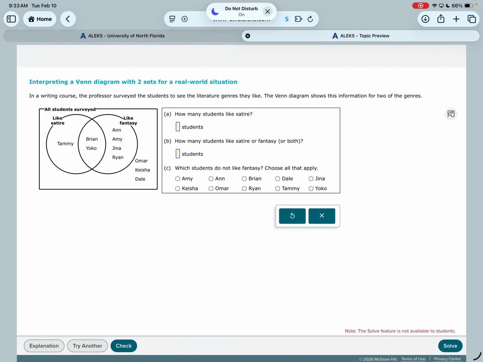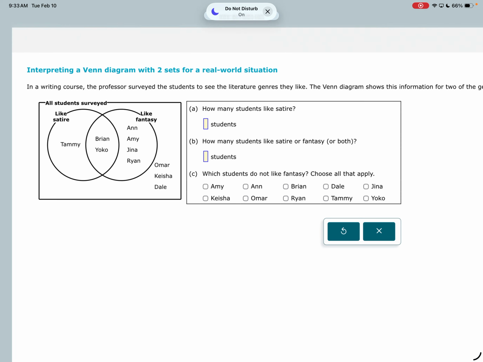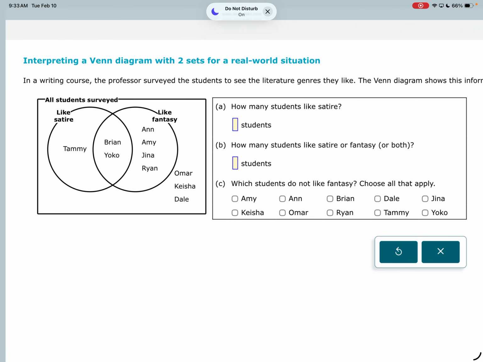So like I said, the Venn diagrams today are the visualization of sets. Most of us know how to read a Venn diagram, but just real quick, here's the sets, and I'm probably just going to work through problems today. I'll do a little bit on drawing if I need to. Here's satire and fantasy, two different writing genres, literary genres. You have the satire circle and the fantasy circle.